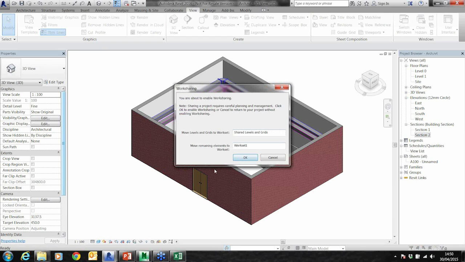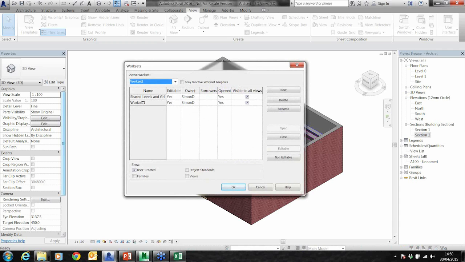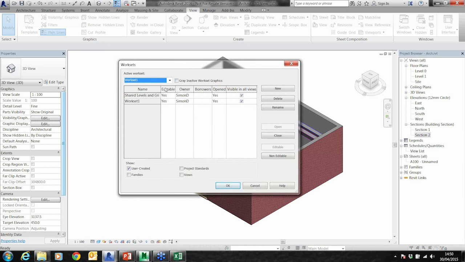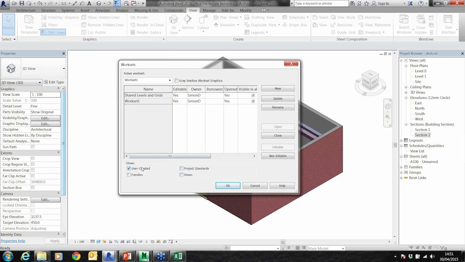So I can come into work sharing here and I can turn work sharing on for this little file. Okay? So I'm just going to open this up, and this will now create a work shared file. And it's created 2 work sets, if you like. So all the model elements to start with have all been put onto a work set called work set 1, and the levels and grids have been put onto there. These are the user-created work sets, and these are the only work sets you need to worry about. One of the things that Revit will do is create a work set for absolutely everything. Every family will go on a work set, the standards go on a work set, the views. You don't really need to worry too much about them because they're managed in the background by the software. But these are the important ones.